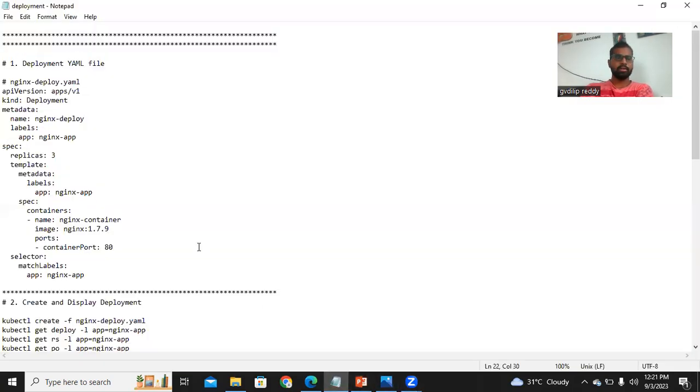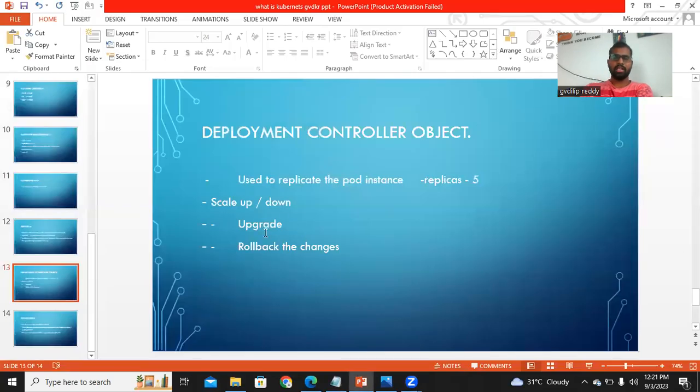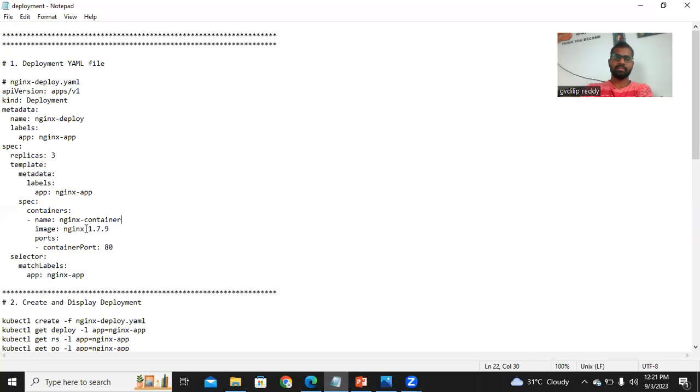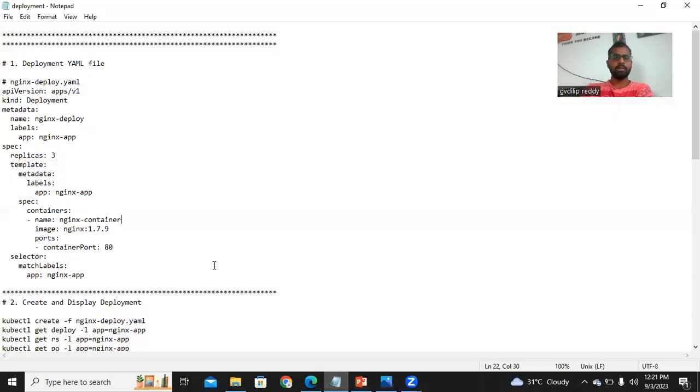Here I am using nginx 1.7.9. If I want to upgrade, I am going to use this command to update it. If I want to go back to the previous version, 1.7.9, then I am going to use this rollback changes. This is the basic difference between rollback and upgrade.